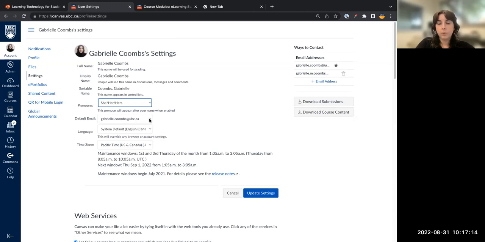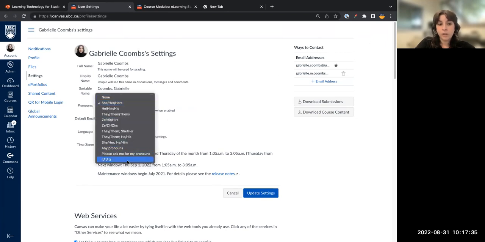So if, for example, you would prefer to get emails from Canvas to your personal email, you can change your default email to a personal one. Or if you would prefer it to go to your UBC email, you can change your default email. You can also add further email addresses to your Canvas account, depending on your preferences. Again, for pronouns, if you'd like to change them, there is a list of options here.